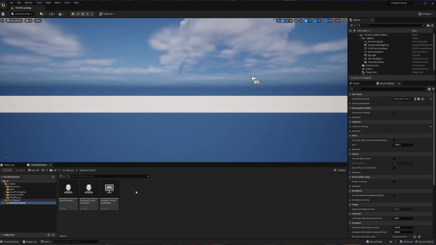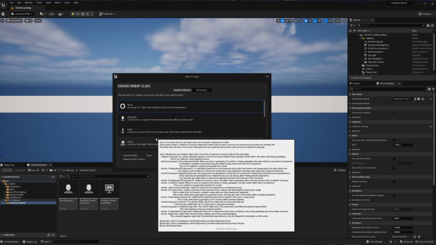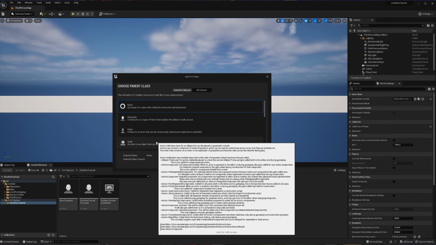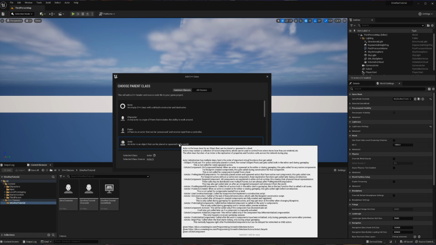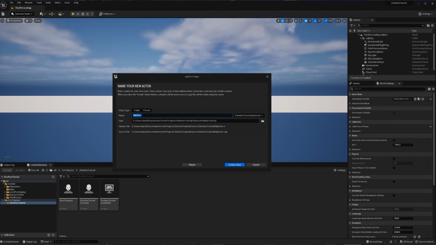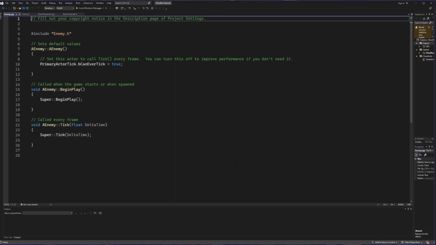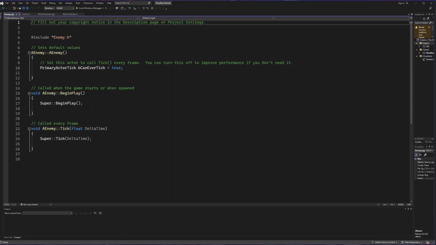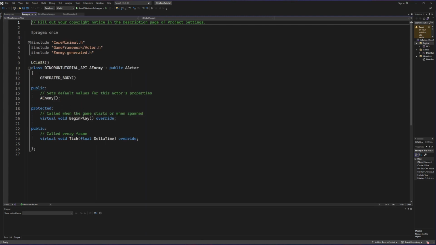Inside your C++ classes folder, you can go ahead and create a new C++ class that is going to extend the actor. The reason we're going with actor this time is we want it to be spawned and placed in the world, but we don't want to actually control this. This is an enemy. Going into next, we're going to name this, and I'm just going to name mine enemy for simplicity. Creating this and waiting, eventually, after a short amount of time, you'll get a new C++ class and a new header file. Let's start with that header file to set up our contract.